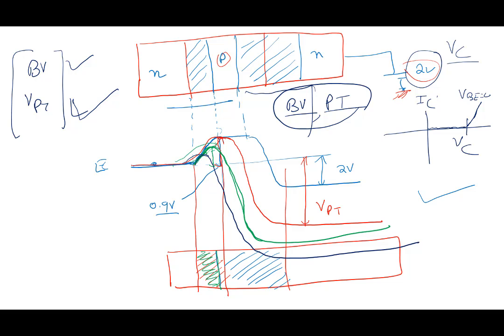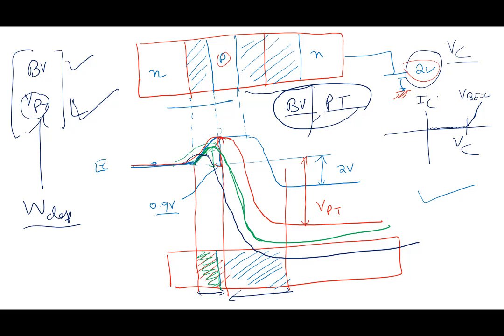Punch through only requires that you compute both the depletion regions from this side and make sure the voltage at which the two depletion regions touch, that is the punch through voltage. So the basics of calculating punch through is your ability to calculate depletion width. If you know how to calculate depletion width, you'll be able to calculate punch through voltage.